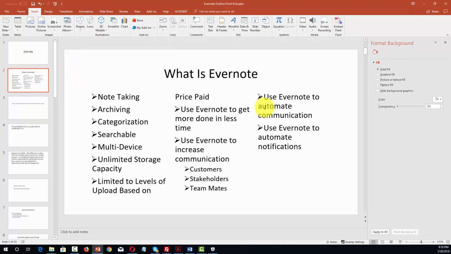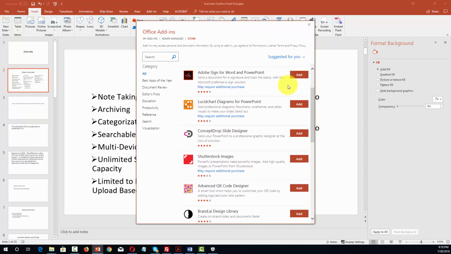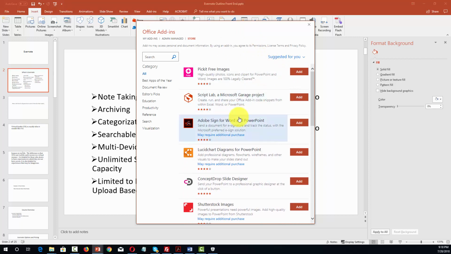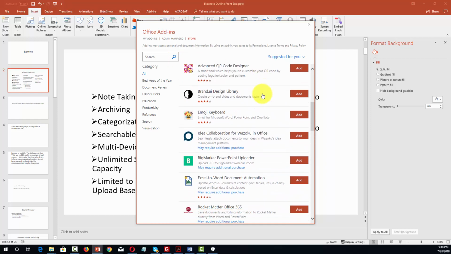Now, one thing that expands the scope of what your PowerPoint can do is to be able to use the add-ins section. To do that, you can go to the add-in store and click Browse Office Store. Then you'll have suggested to you applications that you can add to your PowerPoint presentation. And if you have ideas on things that you'd like to search for to find out if they'll be available to your PowerPoint add-in, you can use the search box. Otherwise, you can look through those that have been given to you.